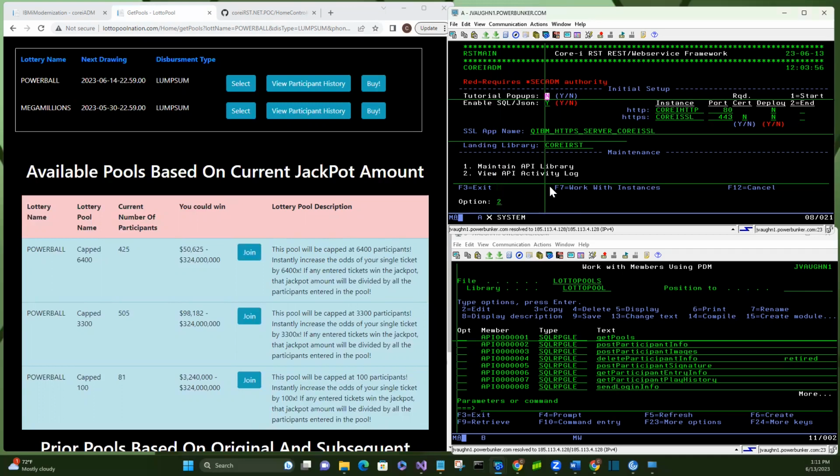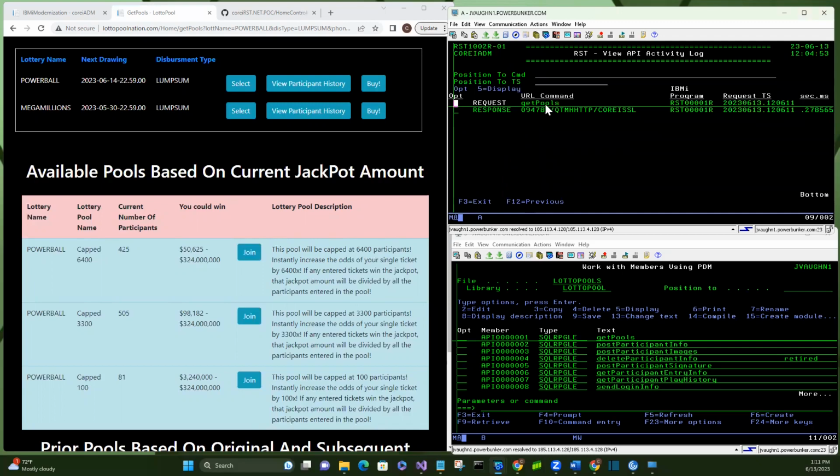If we look at the activity log, we see a request for getPools, and then of course the regular CGI job for the HTTP instance. We get the same information with everything we run. It's very handy. This thing pulled a lot of information and it ran very quickly, 0.2 milliseconds.